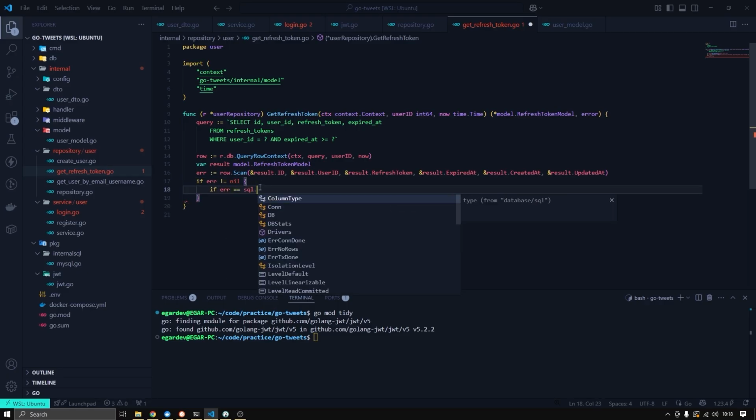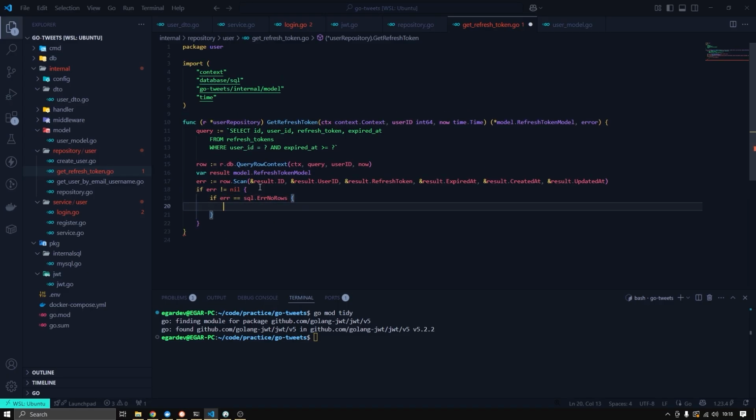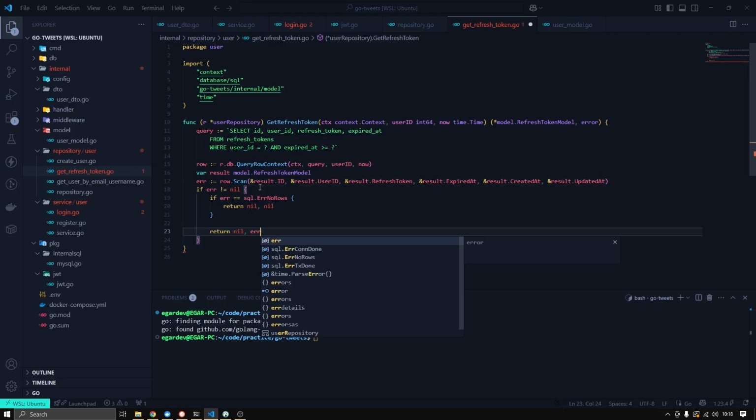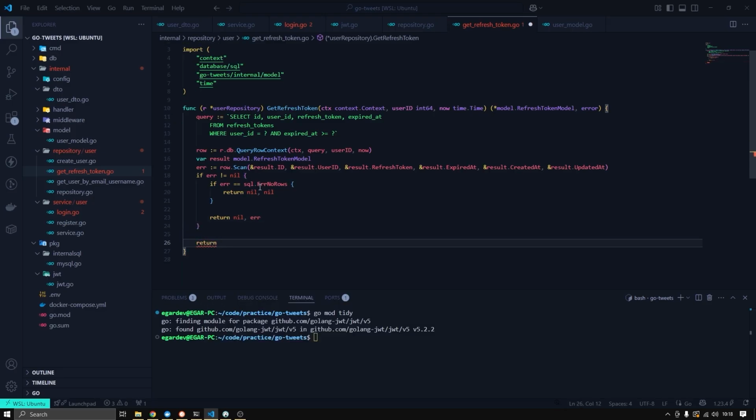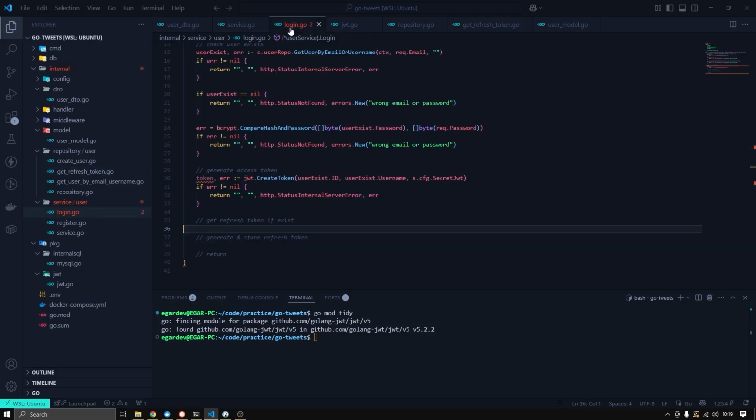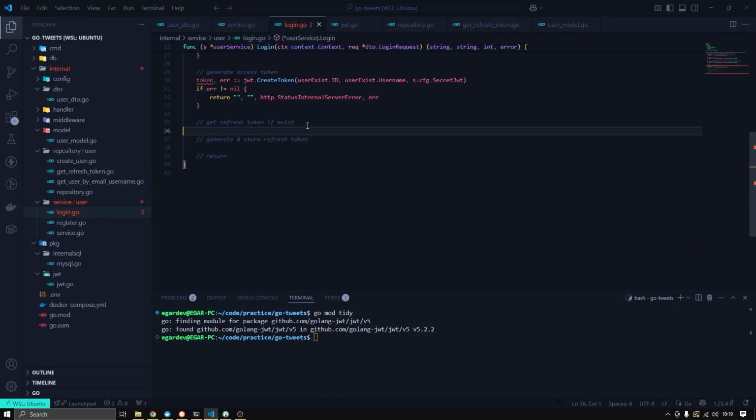If the error is an error due to absence, then we simply return nil. Call the function getRefreshToken.